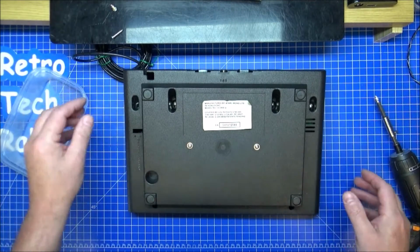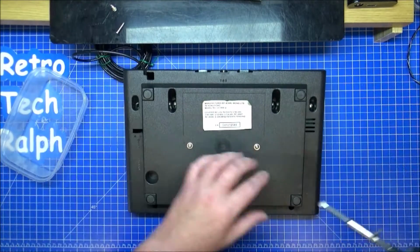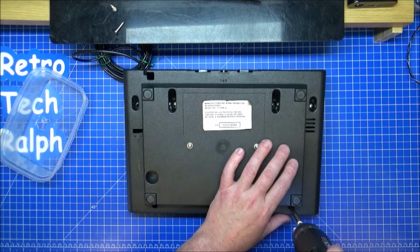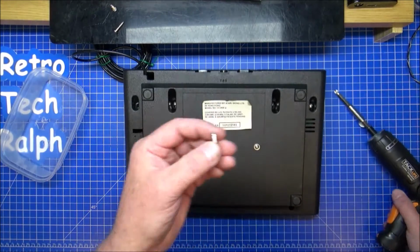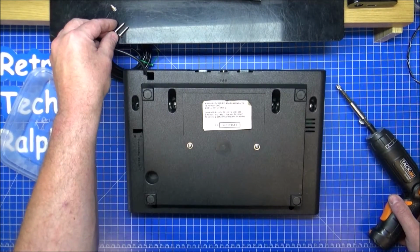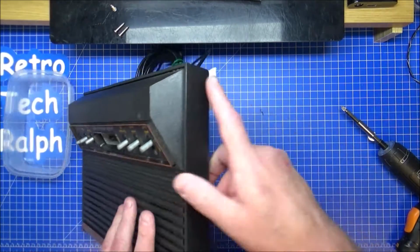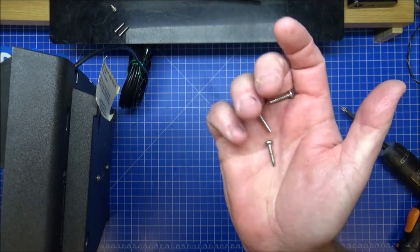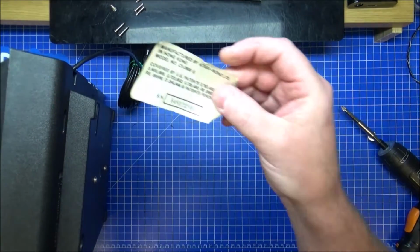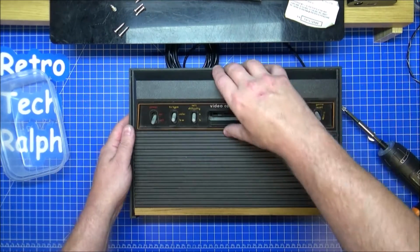Well, nobody's changed these and stuck a great big hole in the front of the box. We should be fine. And the wood bit, that's the same size. Right, to get these three out. As I knew, they're the flattened bits. The sticker at the bottom comes off. So let's have a think.